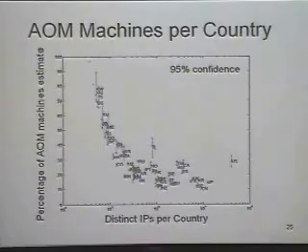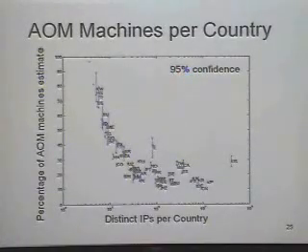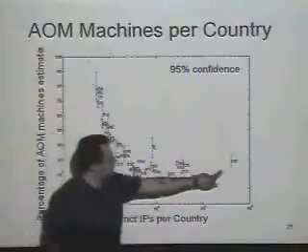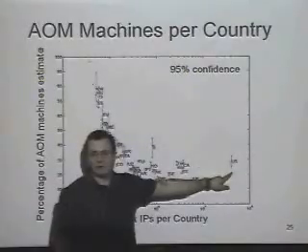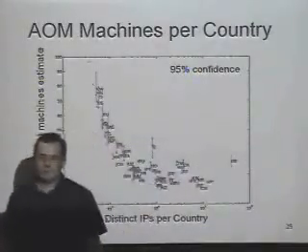Yes? If this is over the course of 3 days, how many days? This is basically we have a trace over 3 consecutive days, and we repeated this procedure for each of those 3 days separately, and then for a country I have 3 points, one for each of these 3 days. If there's a non-AOM machine and it never connects, you won't see it at all. So you're underestimating the non-AOMs because there are some that will be off for the duration of that day or 3 days. Yes.